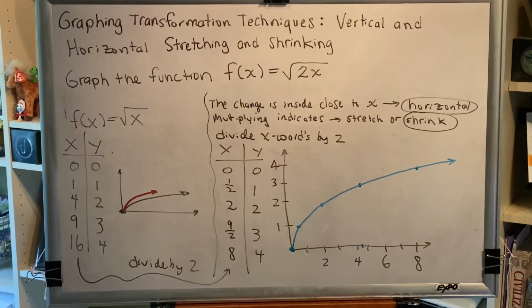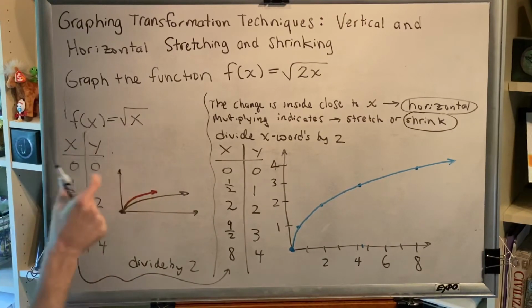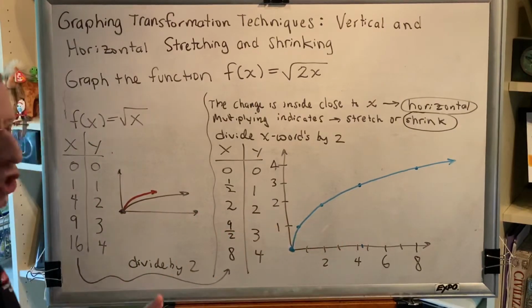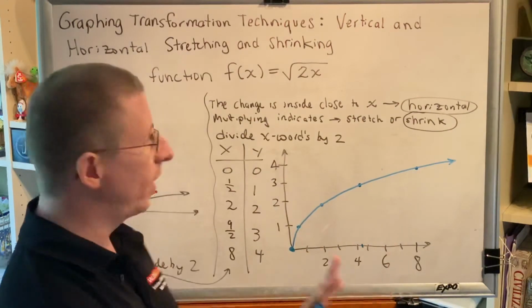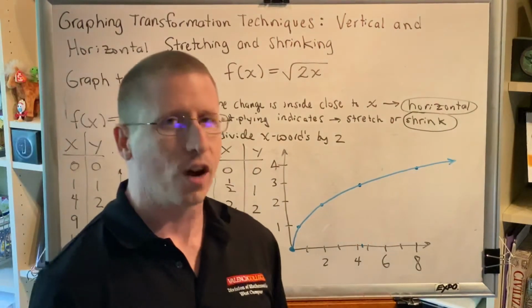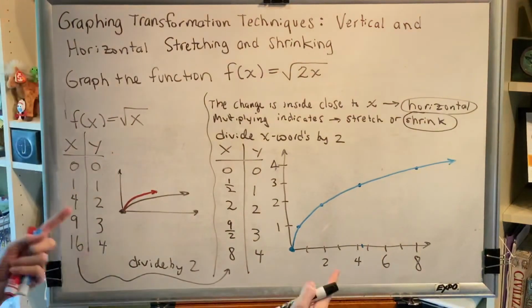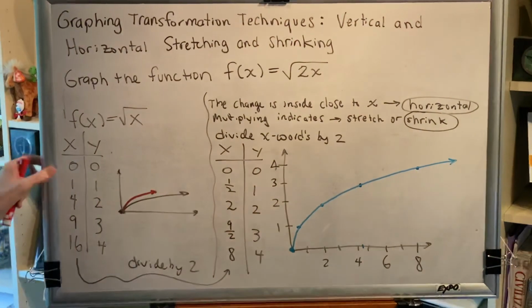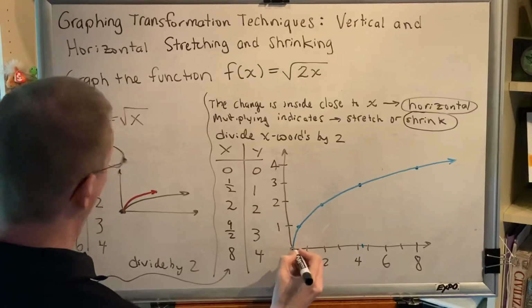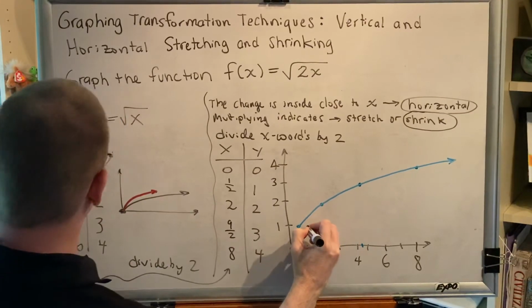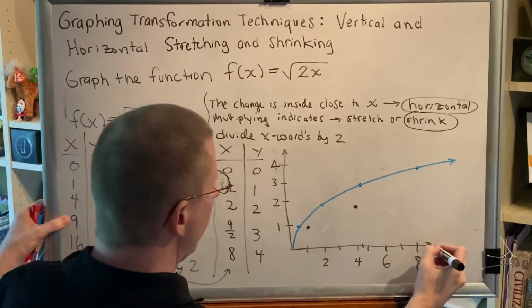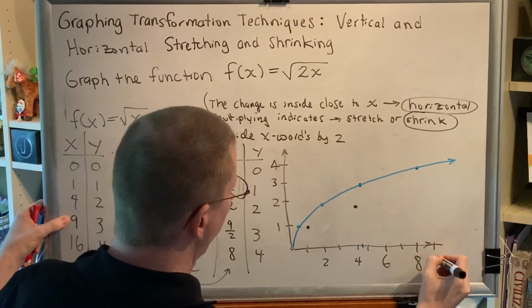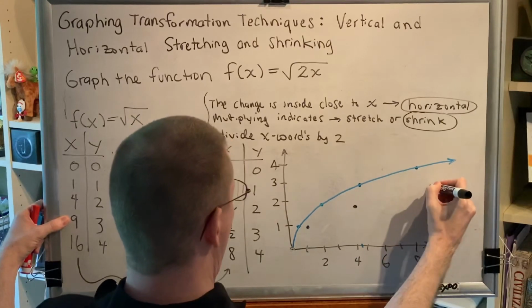Now, just for perspective's sake, I would like to now take this black graph, the square root function, and plot these points on top just so you can see by comparison. We've already finished the problem. This is it. We're done. This is our final answer, this blue curve is our final answer. But let's put both of these graphs on the same graph grid. So 0, 0 here, 1, 1 is here, 4, 2 is here, 9, 3 is just barely going to fit on this graph. There's 9. So 9, 3 is here.